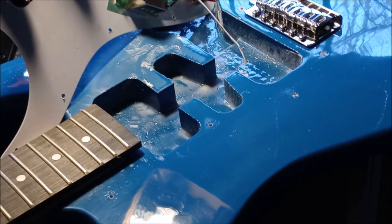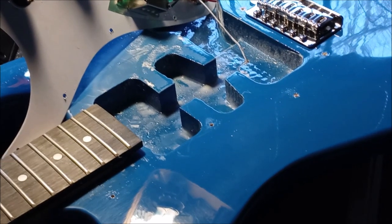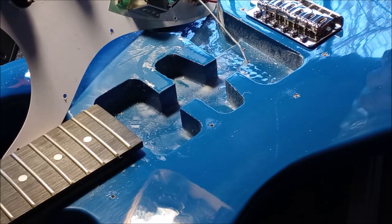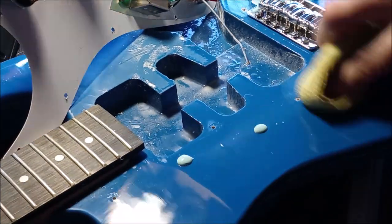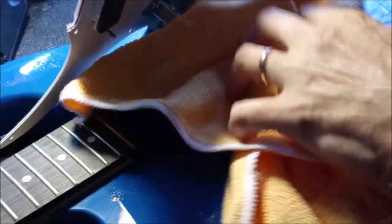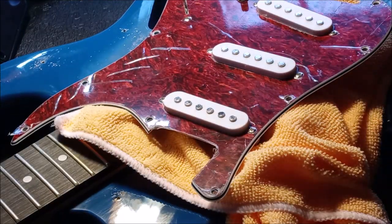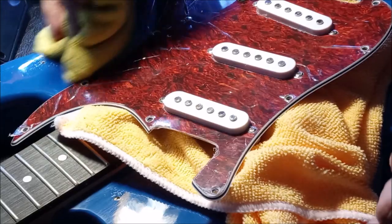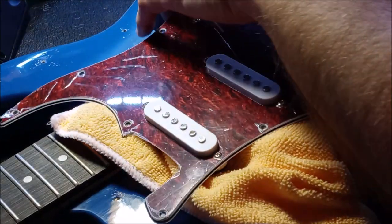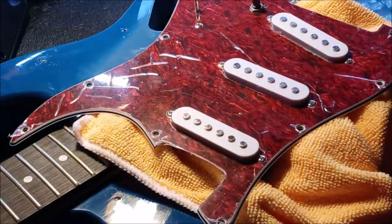Now, before I put the pick guard back on, I want to clean this area. Lay this down over here. Remember those pickup screws? Oh boy, remember those? This is remnants of the factory polish.